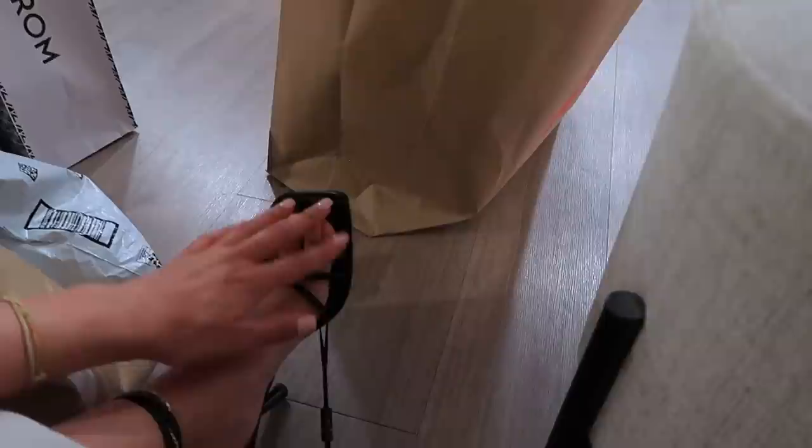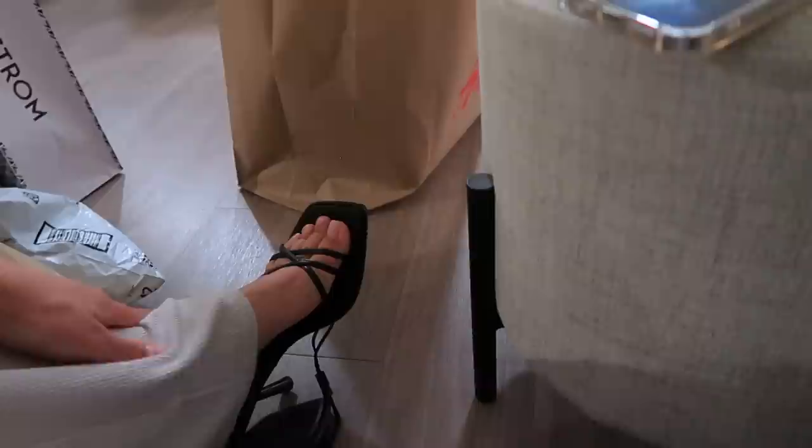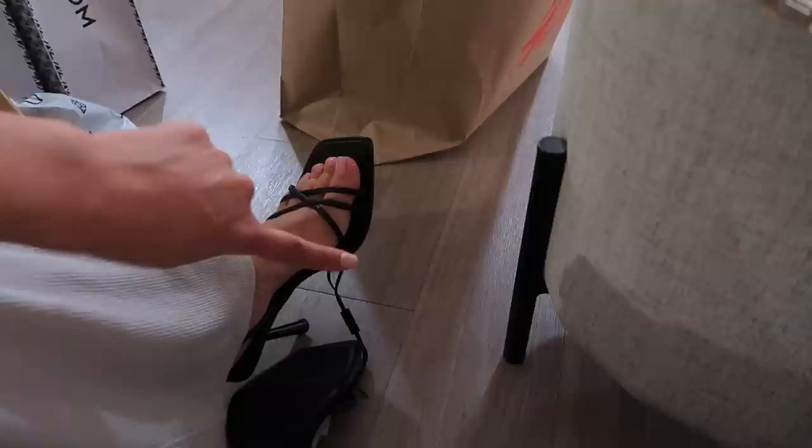This is what the heels look like on. I have my anklet, but you see how there's a lot of shoe around. I'm used to less shoe right here, I guess, but it looks cute, right? And it's comfy. I feel like that's all that matters. And wearing pants, I think some of y'all understand what I'm saying. It just looks like a lot of material is out on this side.